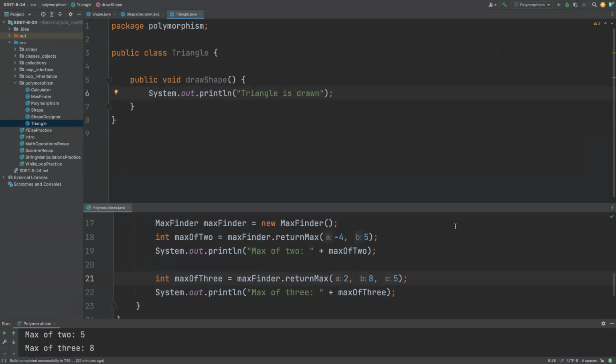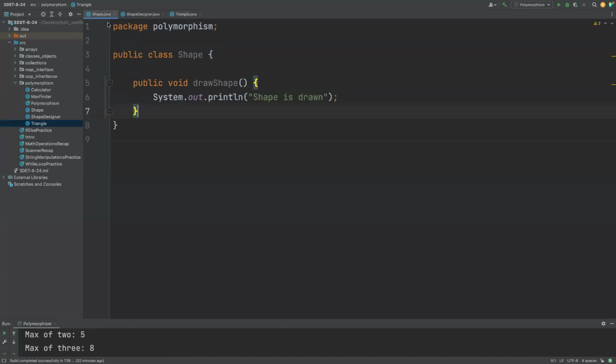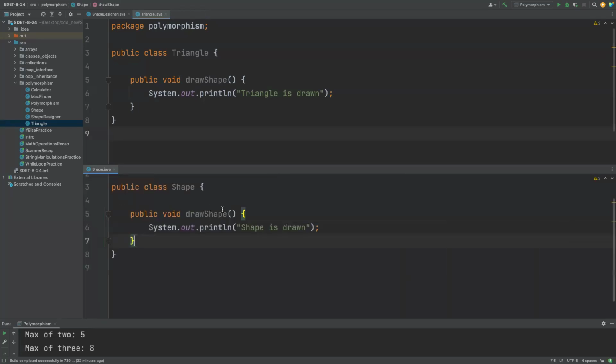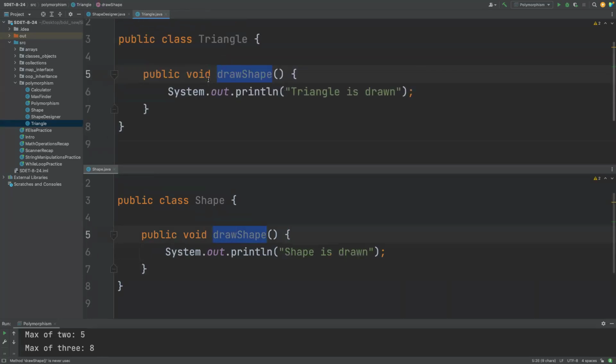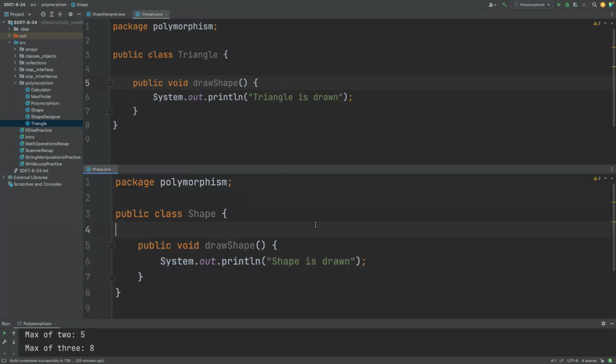All right, so right now, this will be a perfect example of method overriding. We have the same method name and the same return type, meaning the return type of both these methods is void, so they don't return anything.